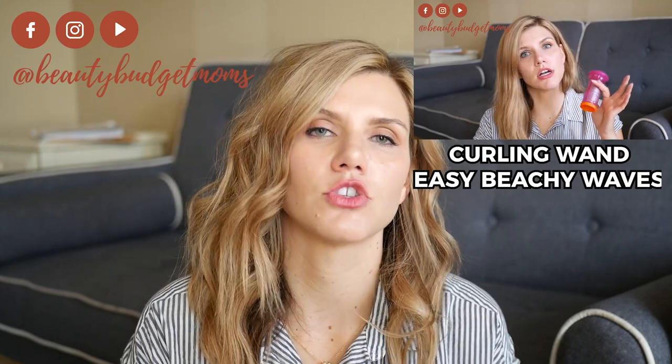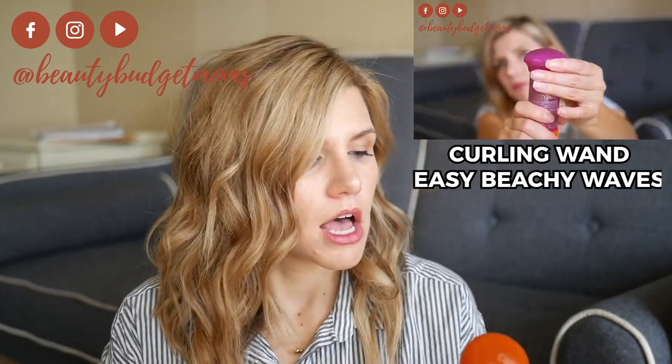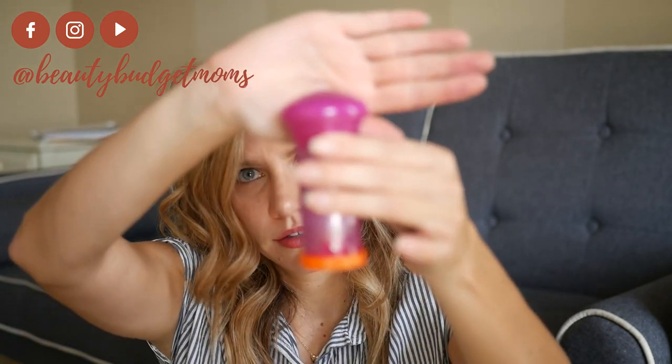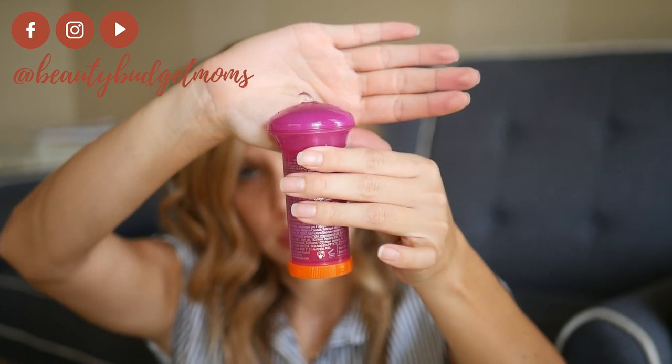This last one is actually one that I used again in the last video where I did a tutorial on curling your hair with a curling wand. This is the Bed Head Joy Ride. I feel like it definitely does work. You probably don't want to do too much of it — it turns and pops right up there. It comes up the top and you don't really need too much, but it definitely works on getting a little bit of texture under those roots. You can actually use this one on dry hair, so let's just try it. I'm going to use just a little bit because I've already sprayed stuff in my hair.